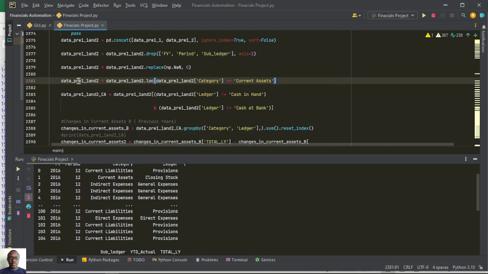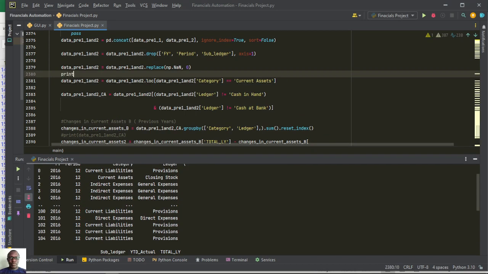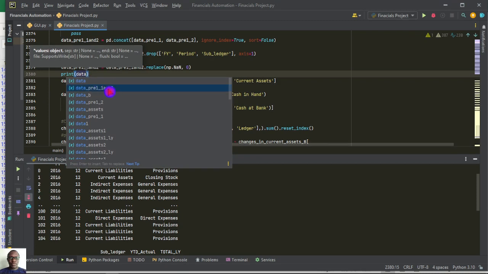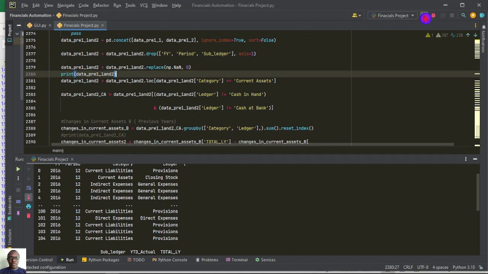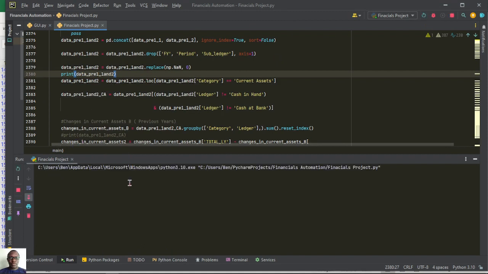So before then, let me just try to print data_previous_year_1_and_2.